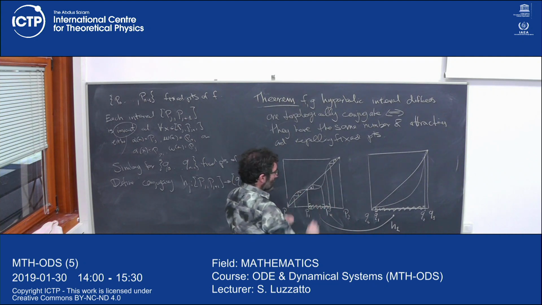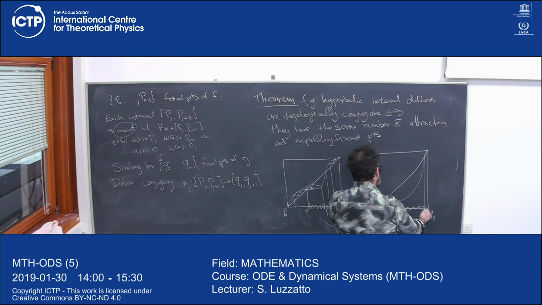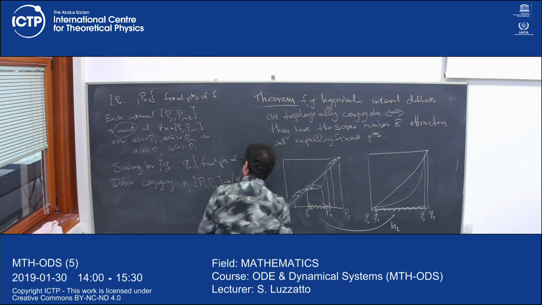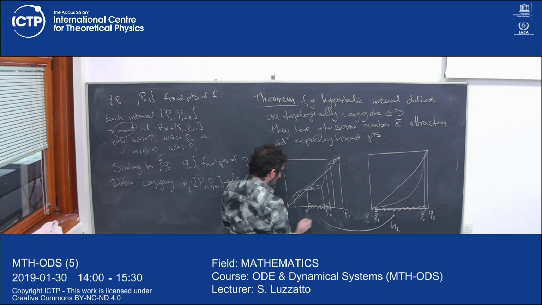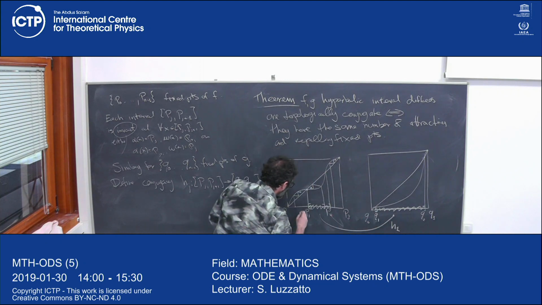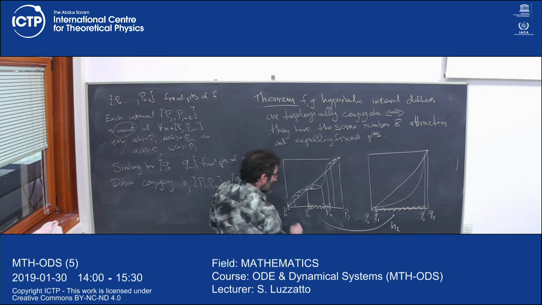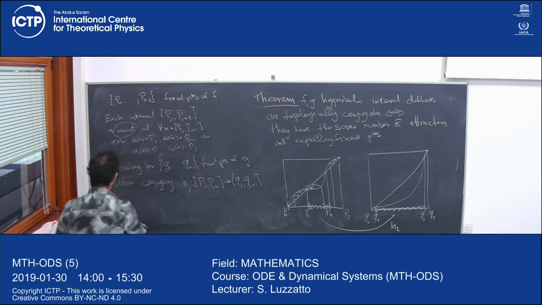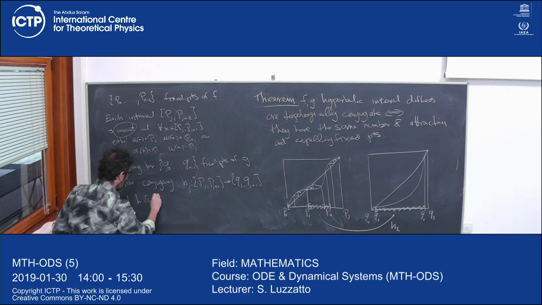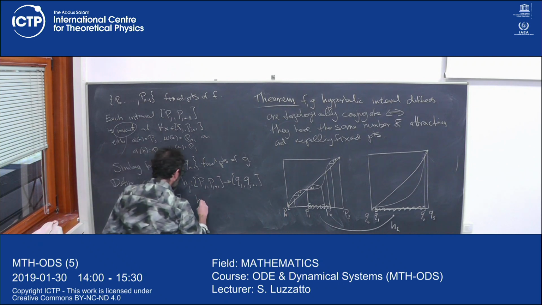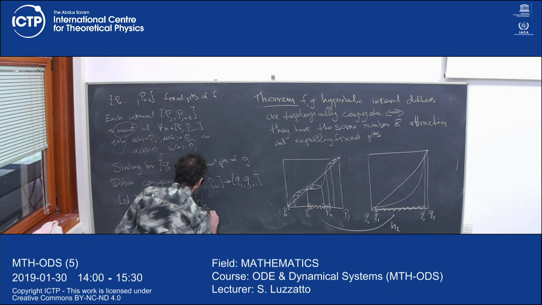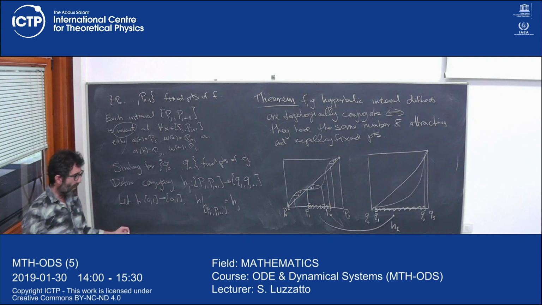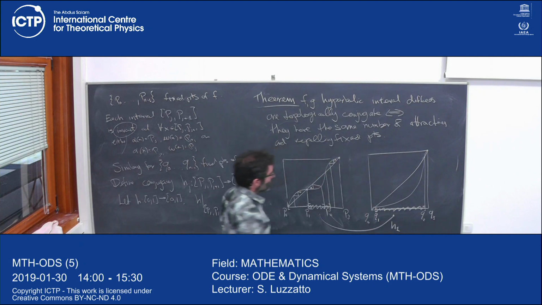It is independent of everything else that happens outside, and similarly you can think of the map G restricted to this interval, and do exactly the same construction. All these maps H coincide at a fixed point: H1 maps P1 to Q1, and H0 maps P0 to Q0 and P1 to Q1. So they coincide on the boundaries, and you can define H from 0,1 to 0,1 where H restricted to each interval Pj to Pj plus 1 is equal to Hj. It's easy to see that this gives a conjugacy.